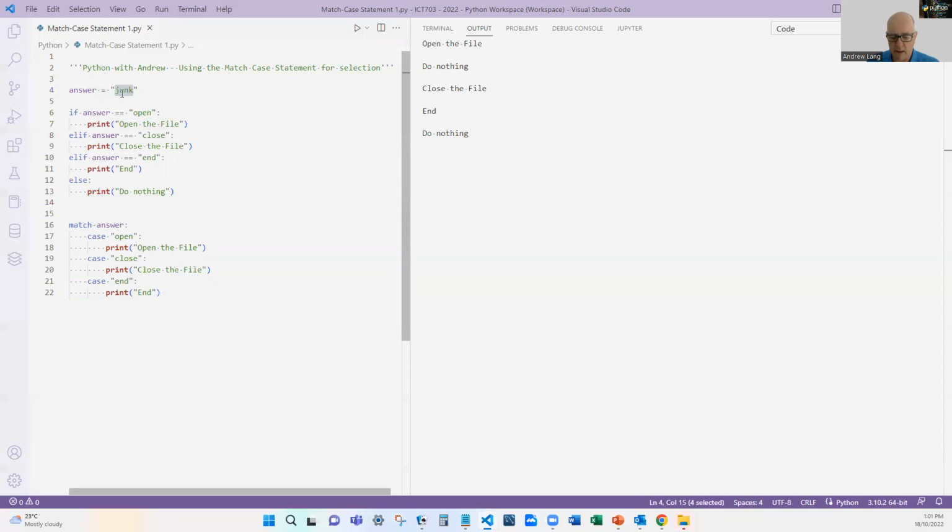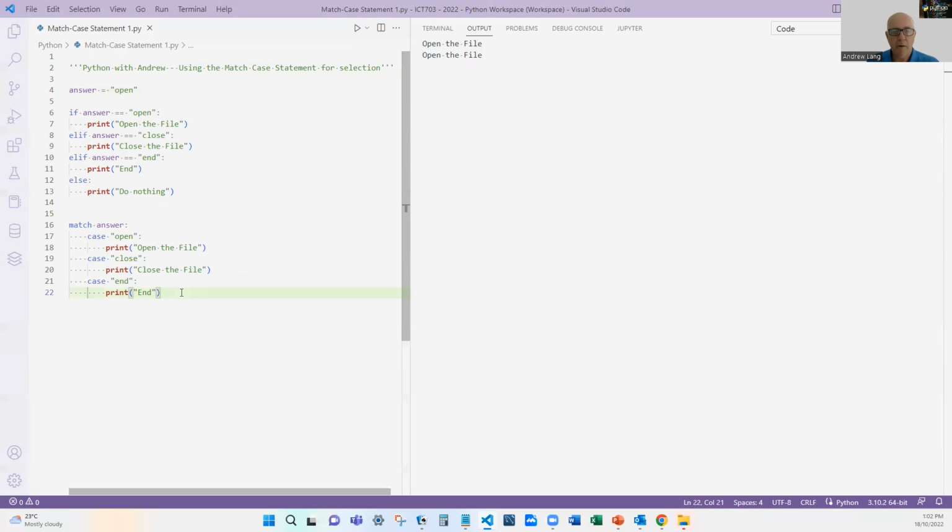Well, let me take the word junk, let me put open in there. This should do the same for both cases. It should open the file, and the other one should be open file. So that looks very, very similar. I think the bottom one looks a bit cleaner than the top one, and certainly a lot more readable. But people would argue that, and that's probably because they've had to do it this way all along, and that's fine. It's just another way of doing it.